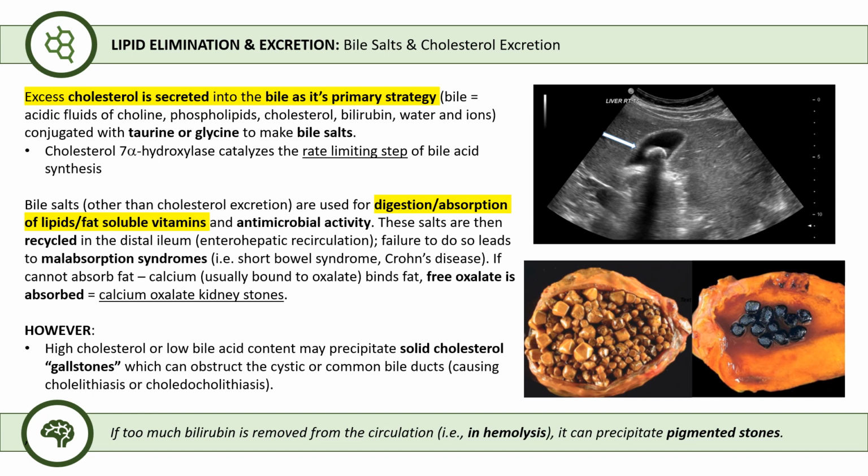There are multiple problems which can arise from either the overaccumulation of cholesterol in the bile or the relative absence of it. First, absence of cholesterol in bile, of course, leads to fat malabsorption, but another key problem this leads to is free oxalate absorption. Oxalate is typically bound to dietary calcium, but when there is too much fat in the stools, calcium is bound instead to fat, and high oxalate accumulates in the blood and is cleared by the kidney, often leading to precipitation in the ureter or renal pelvis, causing calcium oxalate kidney stones, the most common type of kidney stone.